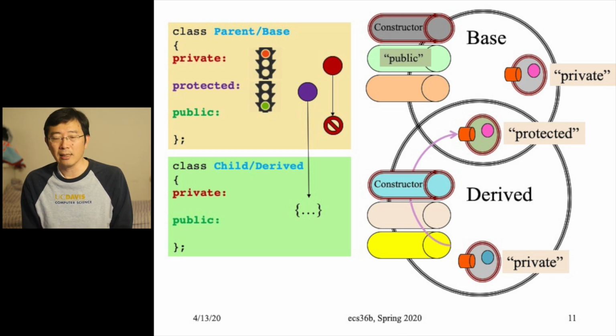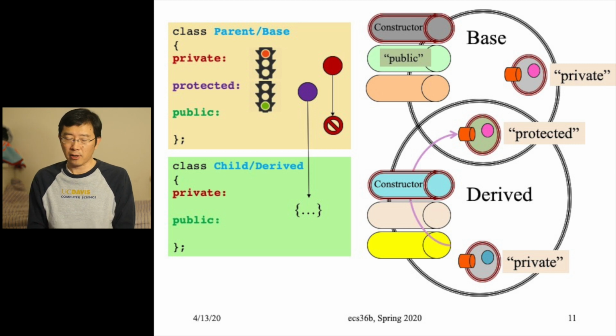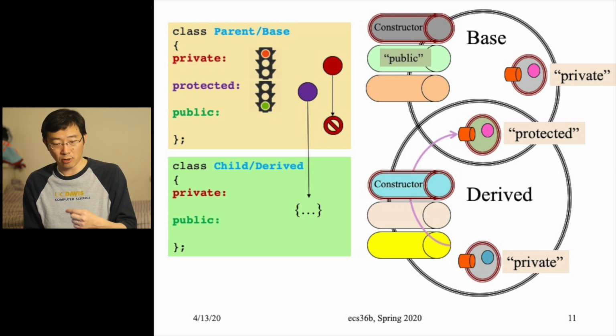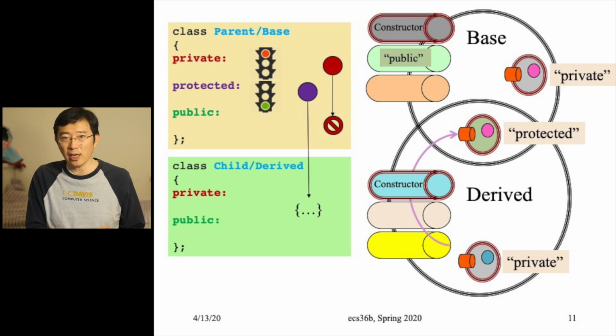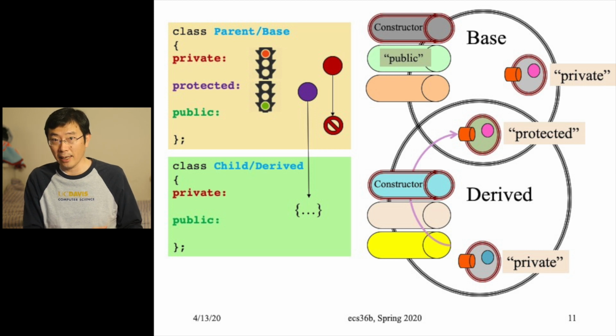On the other hand, you can put certain things in the protected area as well. Whenever you put protected, the derived class can now write code to access everything. Everybody else can still access the green part, which is the public. But now, because you have that inheritance relationship, you can directly access the purple area, which is the protected area. Okay, so that's the second part. It's how you interface between the base class and derived class, and somehow you can have some special privilege through this keyword called protected.